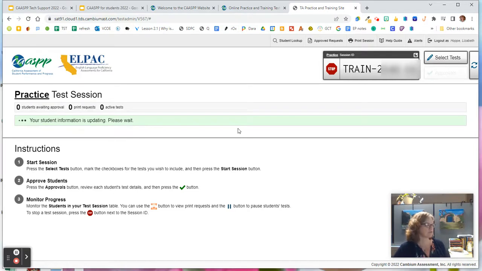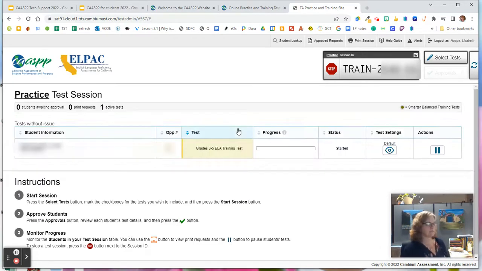I'm looking at the student screen. The student screen has that wonderful, did you hear that? I get a little bit of, it's CAASPP time when I hear that sound. So I click yes, I can hear it, and yes, I can see the video moving, and then begin test now. Now the student is in the test, and it looks just like the regular one. I can show them all the features, how to expand the text, how to do all the things. I'm going to answer the first 2 questions.